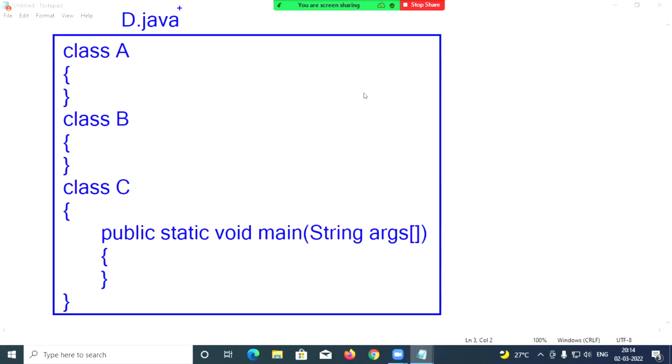Valid, because there is no public class. If a public class is not there, any name you can write. Okay, valid.